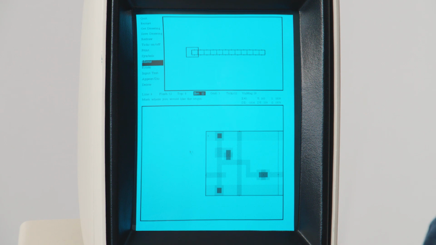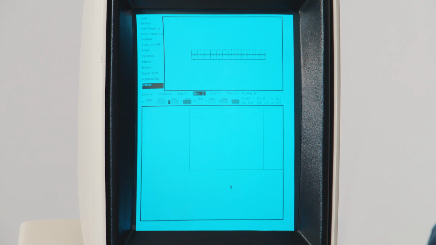And what do I want to use as the point of origin? So I'm going to mirror it around this metal layer down here, and I'm going to point at that point. Do I want to mirror on the X or Y axis? I'm going to mirror on the X axis, and I don't want to move it. Copy or delete. I want to make a copy, so I'm going to hit C, and it will now create a mirror copy of this same cell.